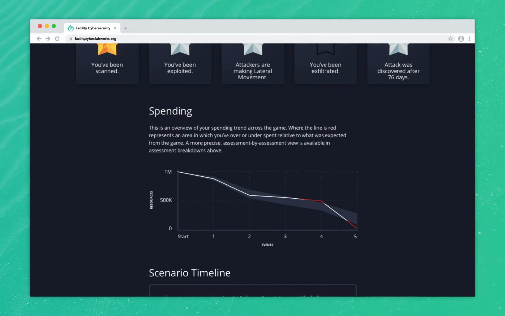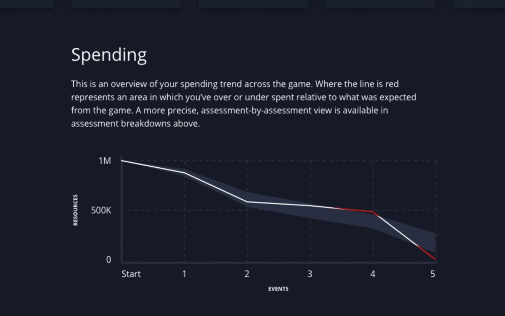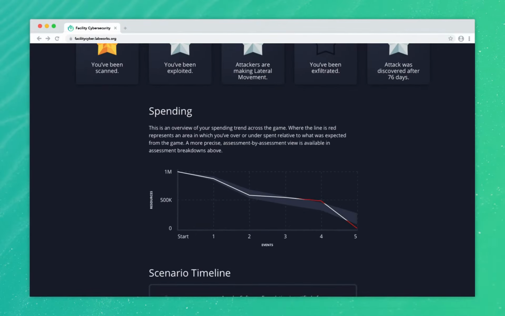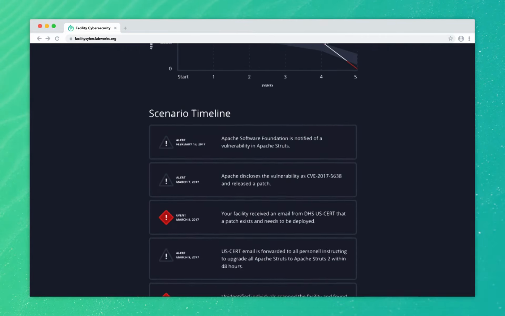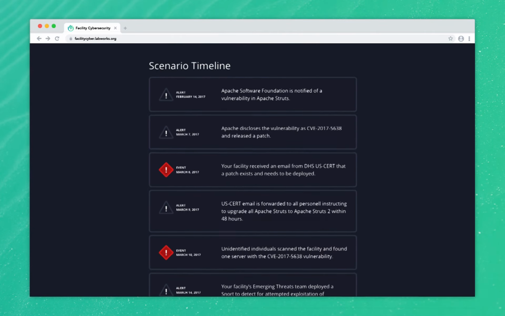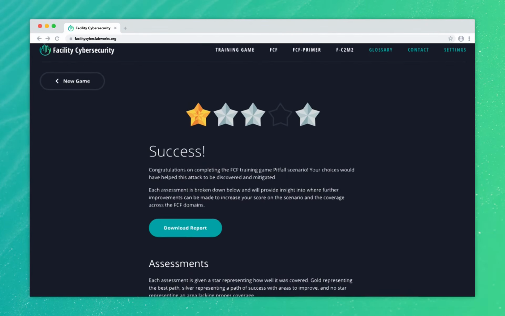The spending section of the report provides information on the events that are not within your budget goals. A line graph will show your total budget that is remaining throughout the event scenario. The gray highlighted area is the ideal range that your budget should remain in. This tool helps you keep track of your budget and allocate funds appropriately through the rest of the scenario. The full timeline is provided at the bottom of the report. When you are finished, the report can be downloaded for a more detailed review.